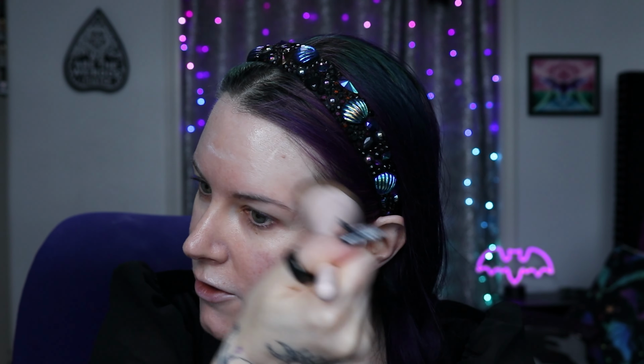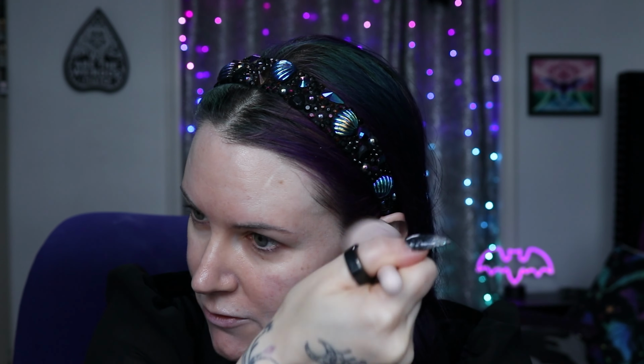Last night I used Pixie's Overnight Glow Serum as a chemical exfoliant, and it's a stronger chemical exfoliant than the one I had been using. So we'll see if that helps with the weird texture that was on my forehead yesterday. Oh, and I wanted to zoom in so you can see what my naked skin looks like before we go into it. Again, I don't use filters. I'm 44 years old. This is just what my skin looks like.